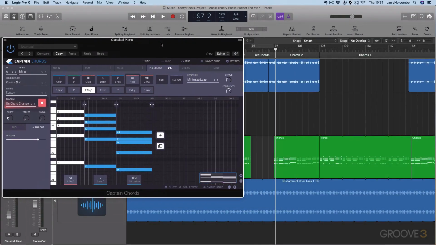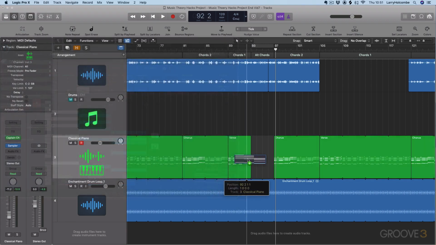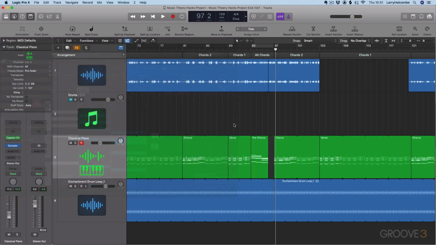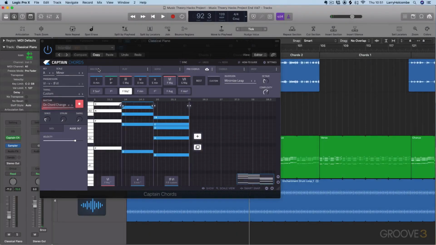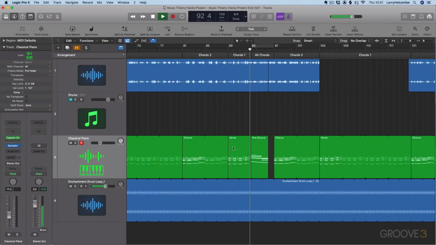Okay, so let's drag this into the arrangement and see how it sounds. Let's switch it back onto MIDI in.